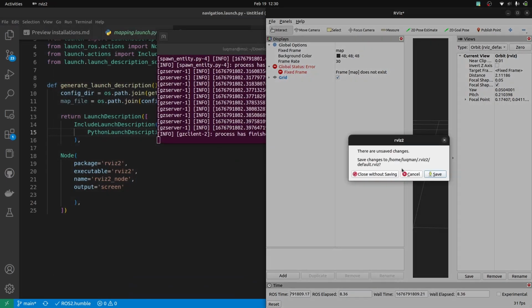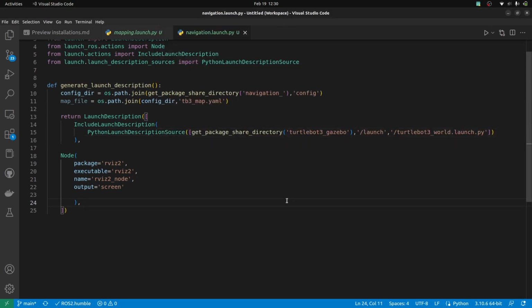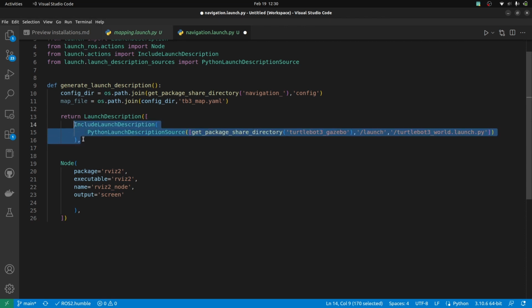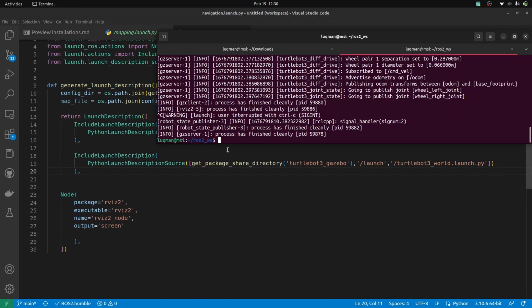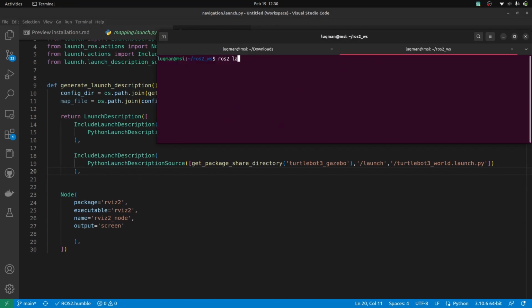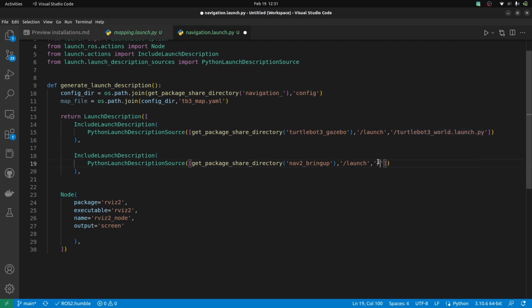Now we just need to provide ROS specific configuration and the navigation stack integration. For the navigation stack things are quite easier. We are going to copy and paste this launch description, and for the navigation stack we are going to use this launch file, ros2 launch nav2_bringup, and there is a bringup launch file. That is what we are going to be using. So this is the package name, launch directory, and this is the launch file name. It is simply arranged in this manner that we have already set all of the things and just run this launch file with some arguments.